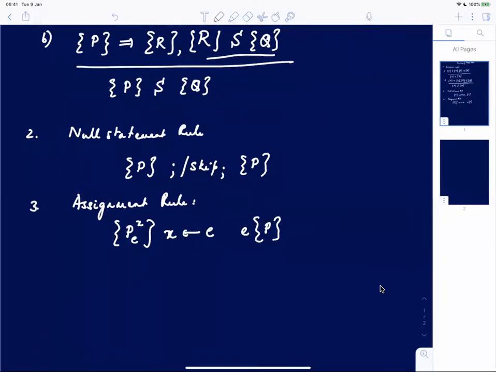The truth about the expression does not change even after the assignment statement. Why is this useful for us? When a variable is assigned, for example, to an expression, you can infer what the value of the variable will be.